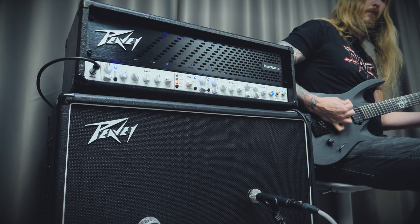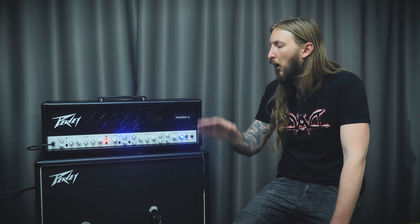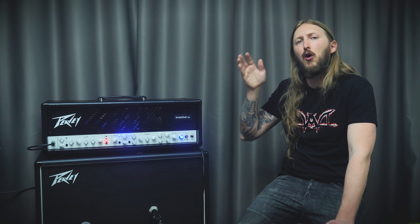The Invective is a three channel 120 watt amplifier, but even though I'm saying three, because you can see three different sections here at the front with the different boosts and whatnot, it feels like a six channel amplifier. The power tube section consists of four JJ 6L6 power tubes.